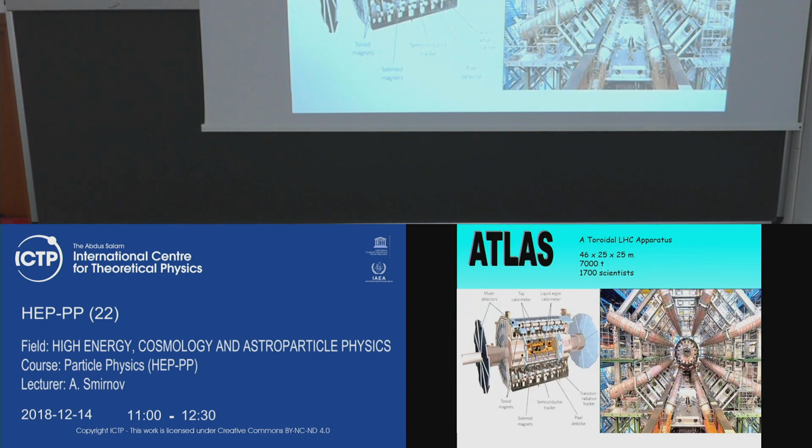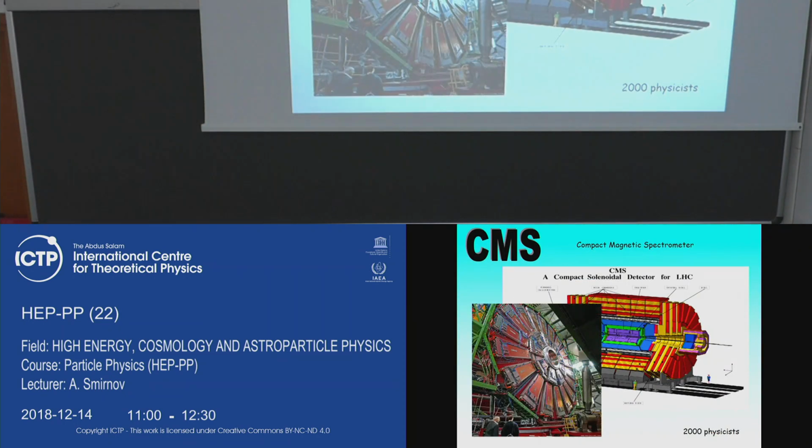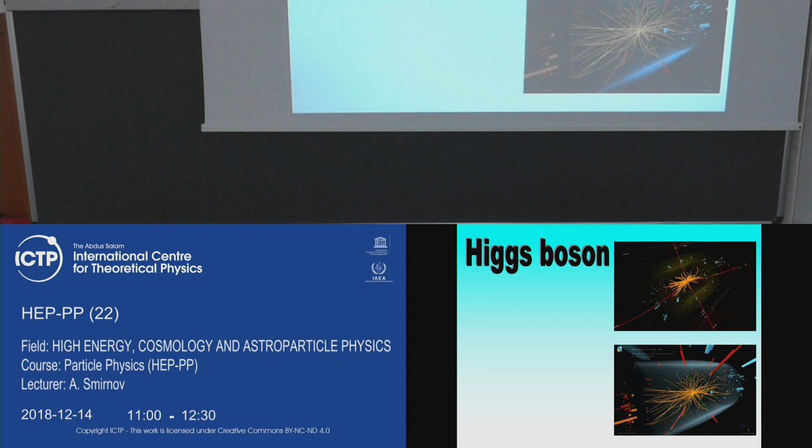This is the ATLAS experiment. Again, a very complicated structure. This is CMS. Now, that's how it looks like. This is a Higgs boson event, and you see it's very clear when you have two gammas. Remember, one of the channels in which Higgs boson was discovered is decay of Higgs boson into two photons. Then you can easily reconstruct invariant mass. These are more complicated events.